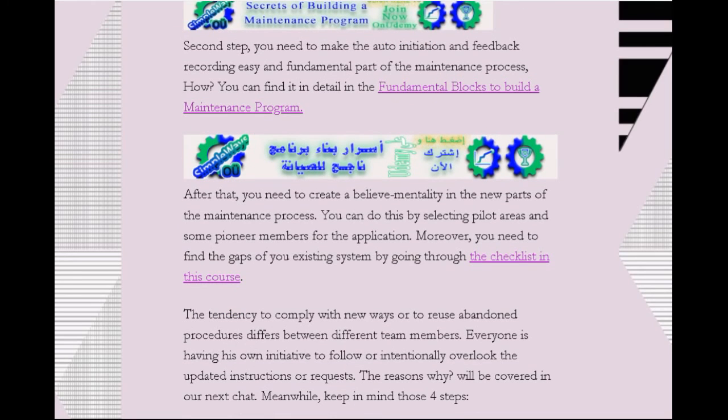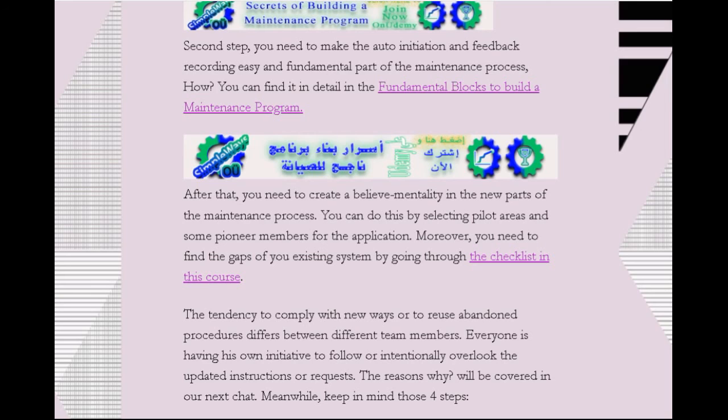So they need to have a belief that this will be an added value to them and to the organization and to the workplace and so on. If this is not the habit or the common practice in your workplace, you can simply shift by using a pilot area and then using a pioneer team and then give a model example, and then they will create the belief. Because some people believe only when they catch it with their hands, when they touch it. They don't believe with only seeing or imagining. They need to touch it, when it's a reality. Before it is a reality, they don't believe it.